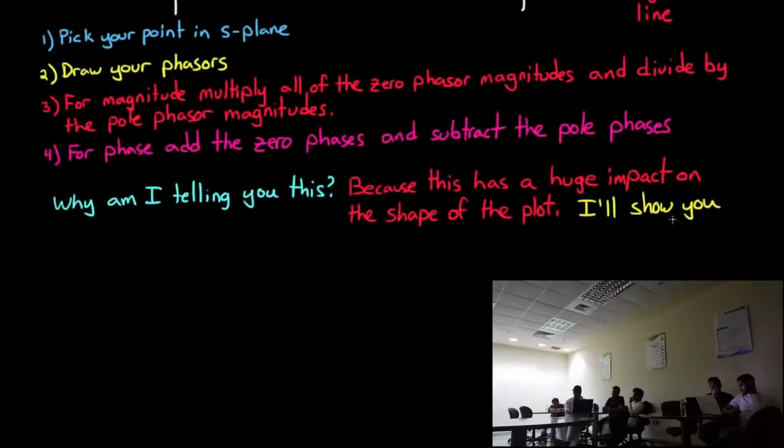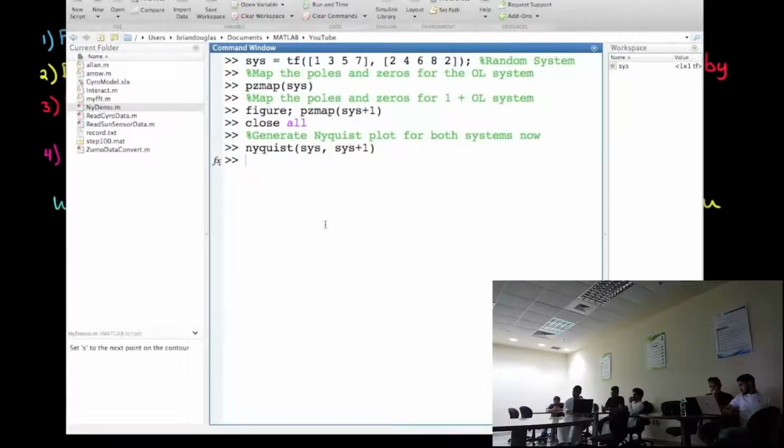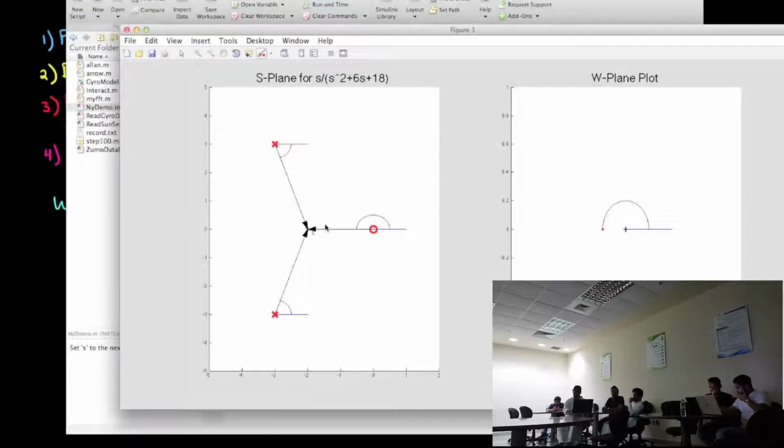Let me show you what I mean using MATLAB again. I wrote a small program in MATLAB to give you a visualization of what I just drew for you. Here we have a transfer function with 2 poles and 1 zero. You see the exact function in the title. I've chosen a value of s right in the middle at s equals minus 2. And on the right is the mapping of that point into the w-plane. You can see very quickly that if we add the phase of the zero, which is 180 degrees, and subtract the phases from the poles, which is positive and negative of the same angle, so they cancel each other out, that the phase should be 180 degrees on the point on the right.